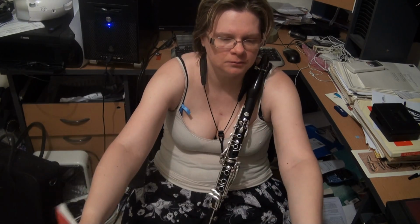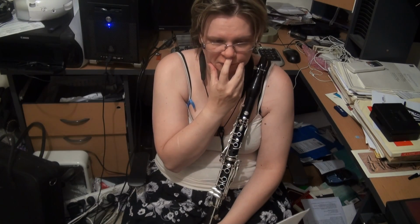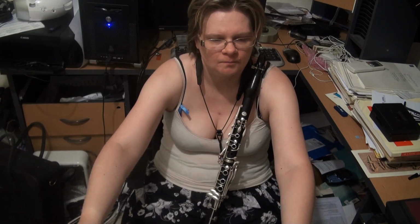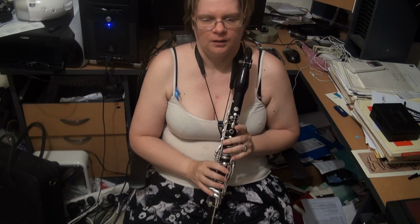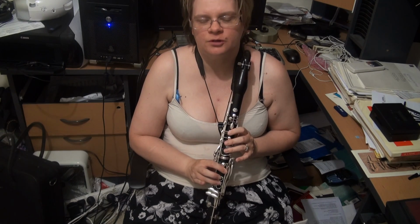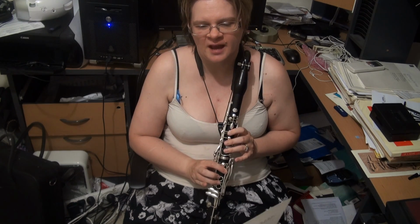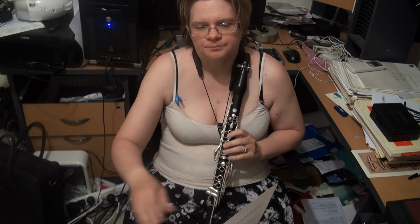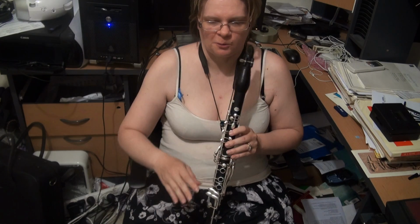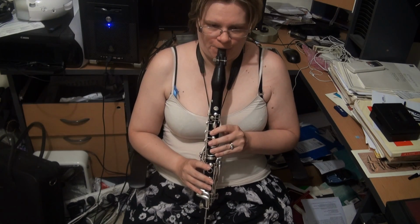Diminished scale on F, 3 octaves. Well, I've never heard of this, but this is for the jazz guys. So we've got C flats. You want to use the forked banana key fingering for that. And you may want to coordinate the top octave.